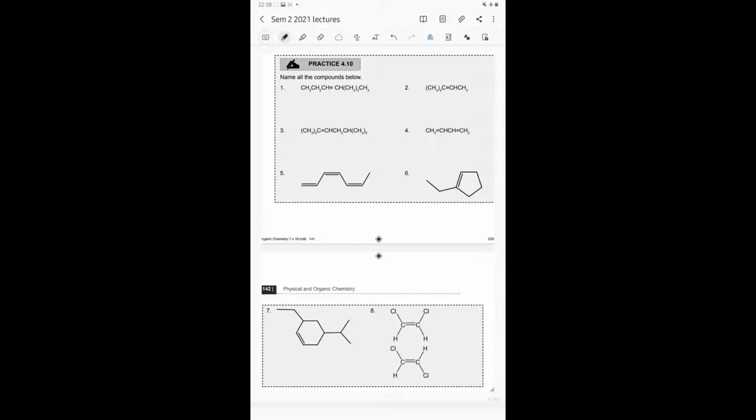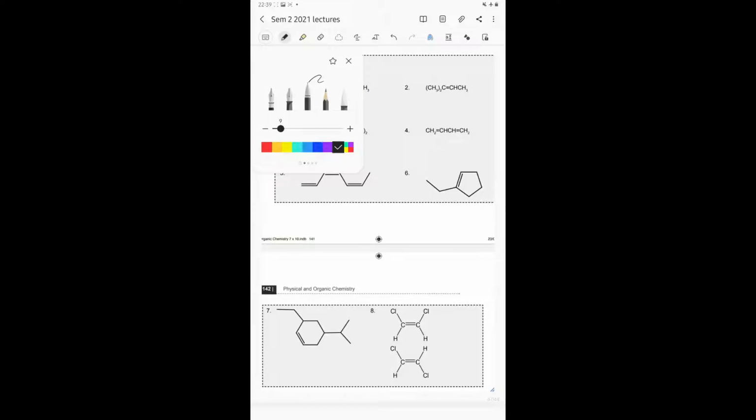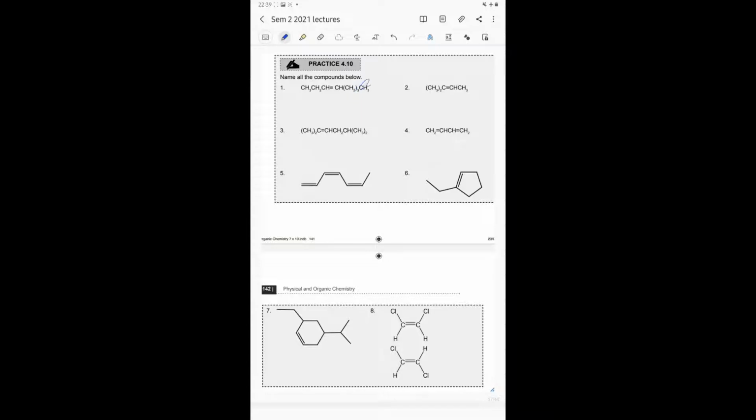Alright, practice 4.10, naming molecules containing functional groups from group B, suffix only. So this is for alkenes example. Okay, let's do it now. For number 1, if you see something in the bracket like this, maybe it's quite difficult for you to give a name, so open up the structure. So we have CH3, CH2, CH, double bond, CH, CH2 3 means we repeat CH2 3 times, and then attach to CH3.